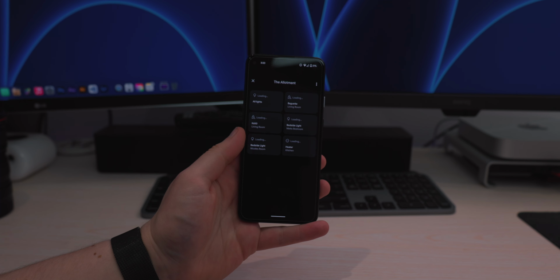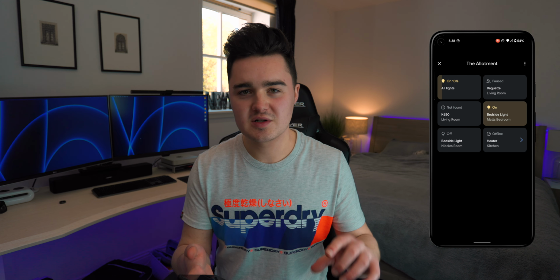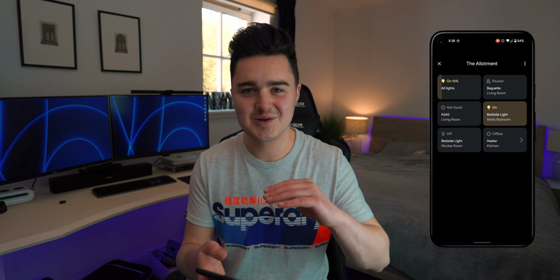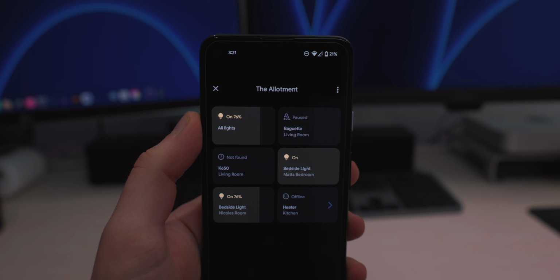Another change is that on the lock screen, you can now access the home control section without any passwords, so it's much quicker to control all your home devices like your lights or your TVs or whatever it is. It's much quicker, and it kind of removes an extra step.